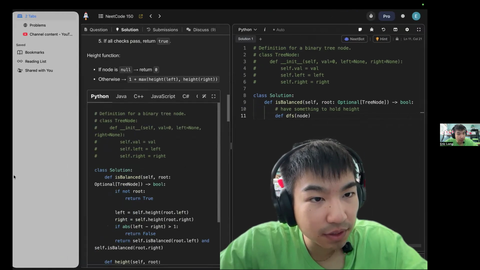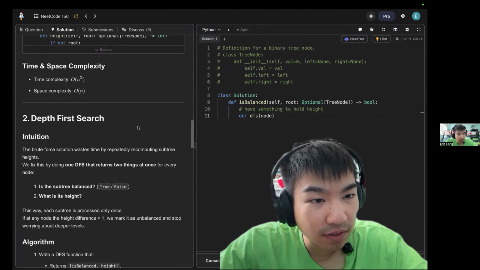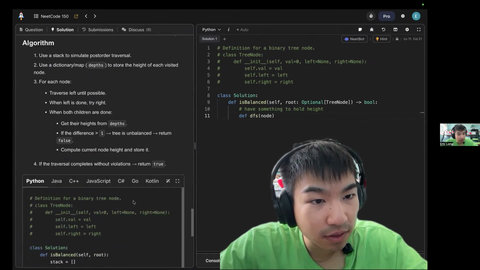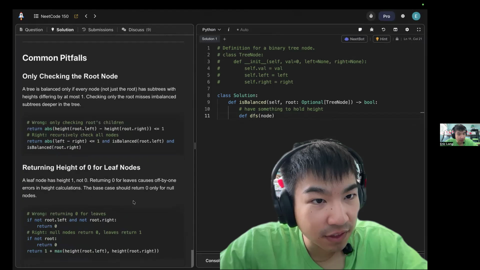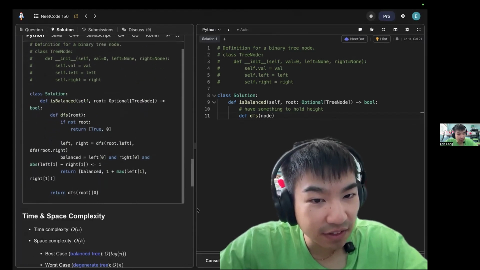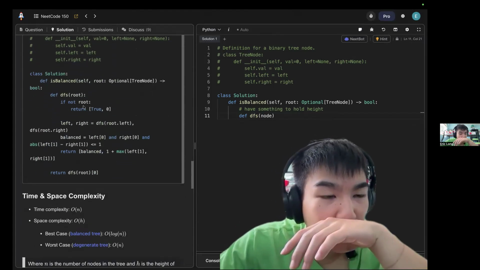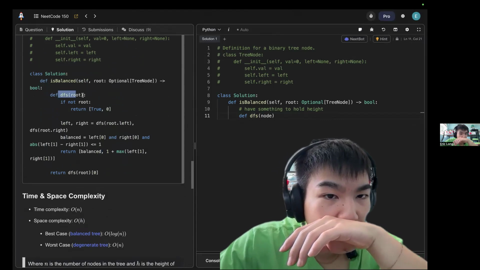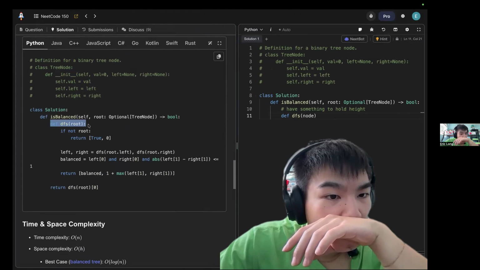Brute force, depth first search, iterative depth first search. All right, let's do regular recursive depth first search. It's this, okay. Define def depth first search root.